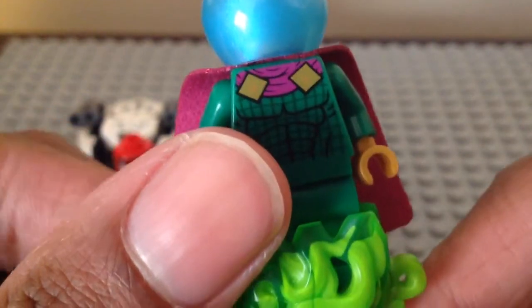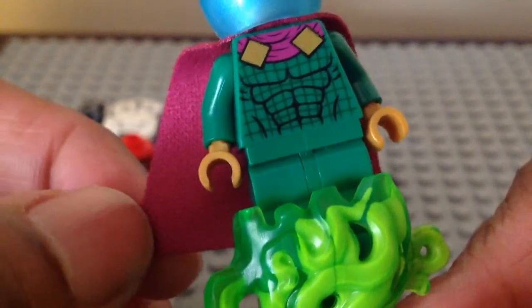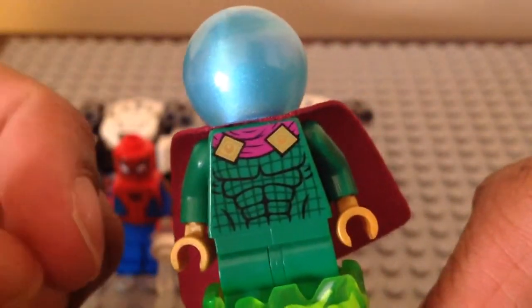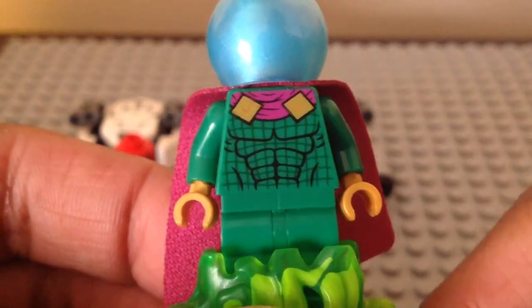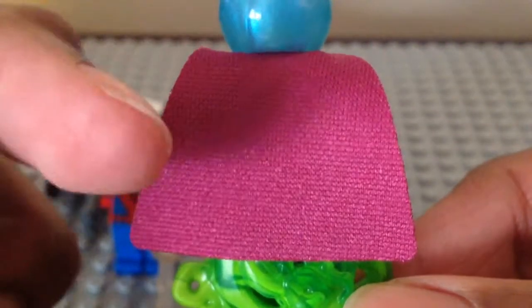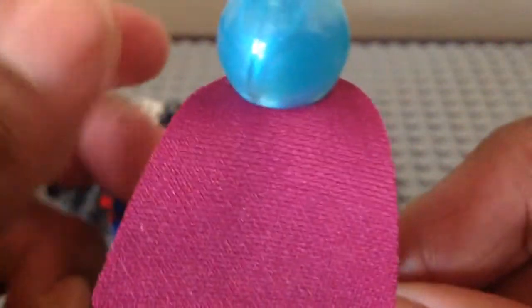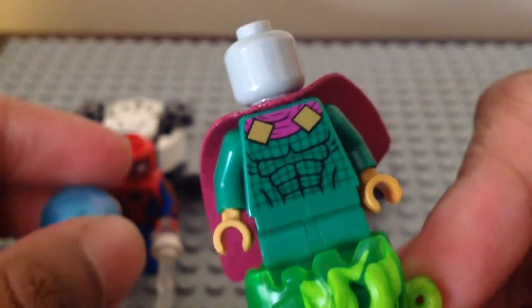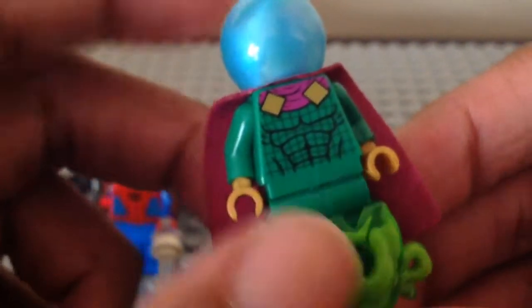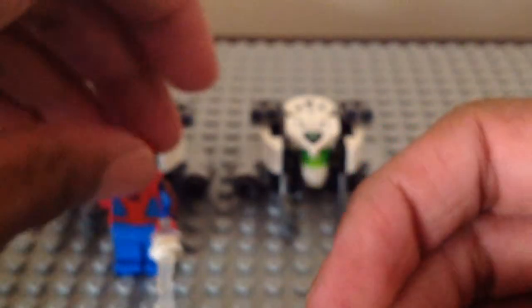The green legs, torso, and cape are the same from that 4-Plus Junior set. This is not a regular cape — they included it in both the Junior set and a regular set. I totally love the blue look. The torso printing is the same from the 4-Plus set, with the pecs and gold eyes looking great. The back torso printing is the same. We do get that white-gray blank head from Far From Home — I wish they'd make a Quentin Beck head instead, but he's still awesome. That is it for Mysterio.